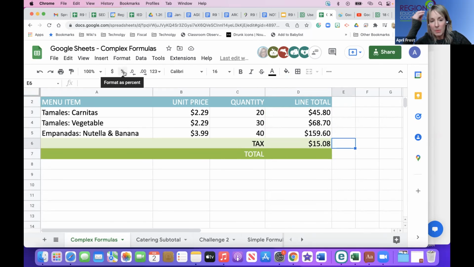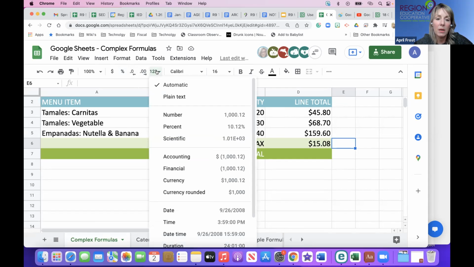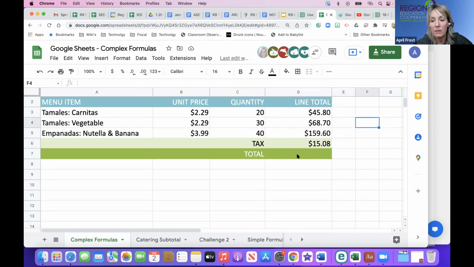The other thing that's nice about Google Sheets, and I want to just jump up here to the second navigation toolbar, is the format as a percentage. For dummies like me, it will go ahead and do that for me using these, and it will move decimals. It'll create more decimals or zeros, or fewer. So I can arrow over to increase or decrease. Just keep that in mind when you're playing around with it.